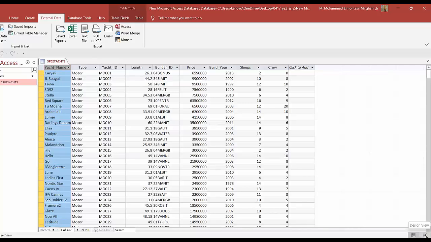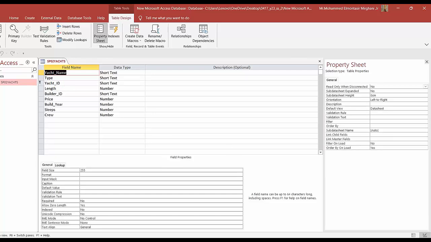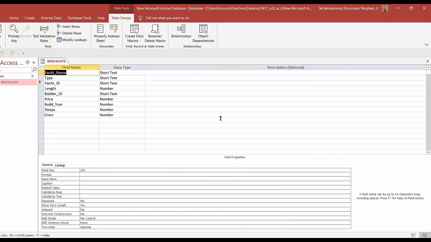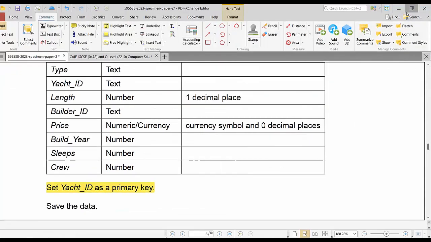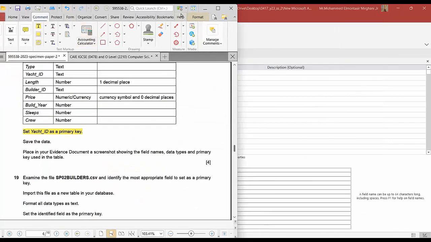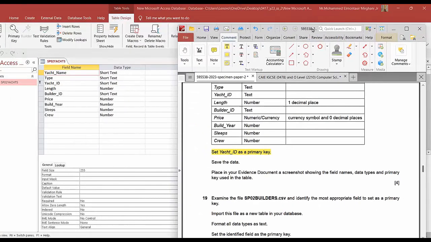We have down here the design view and the datasheet view. You can right click from here, and also we have the design view and datasheet view. You can choose any of those. So I will choose this one. So I will go to design view. It will open this window. From this window, I'm supposed to set the data exactly as the examiner mentioned in here.